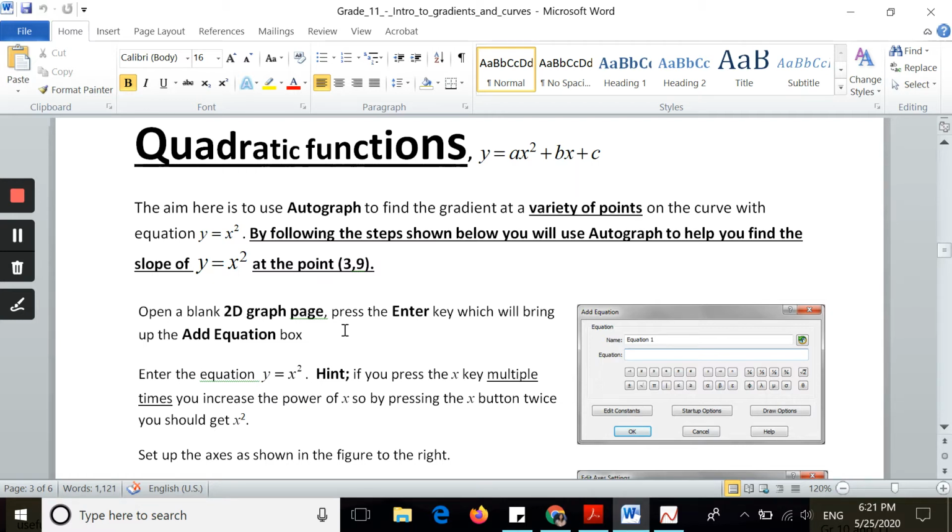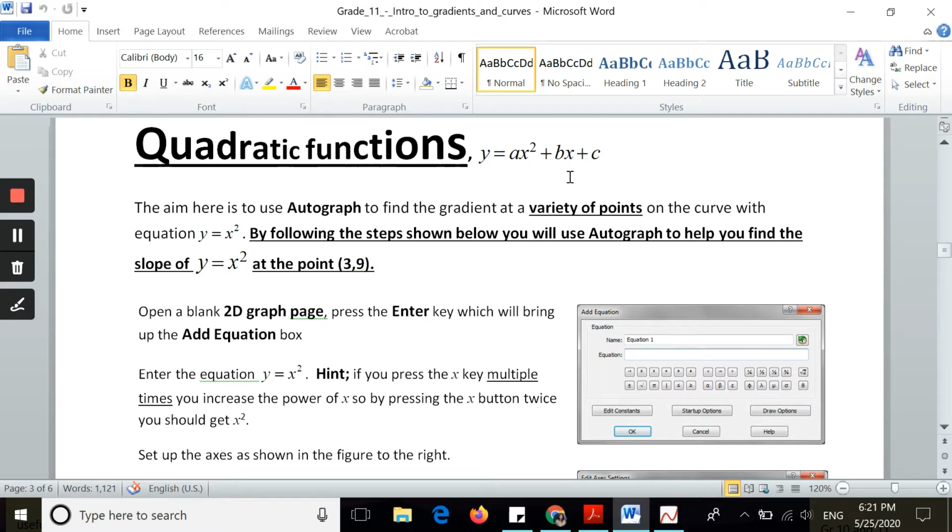Hopefully from the previous activity you should have got some idea, but I'm going to emphasize that again, and that's why I'm doing this investigation. If you understood the last activity, then it's a review for you. But if you did not understand it, then hopefully with this activity it will be much clearer how we find the gradient of a quadratic function, or the gradient of a curve in particular. So for a quadratic function, the standard form is y = ax² + bx + c.